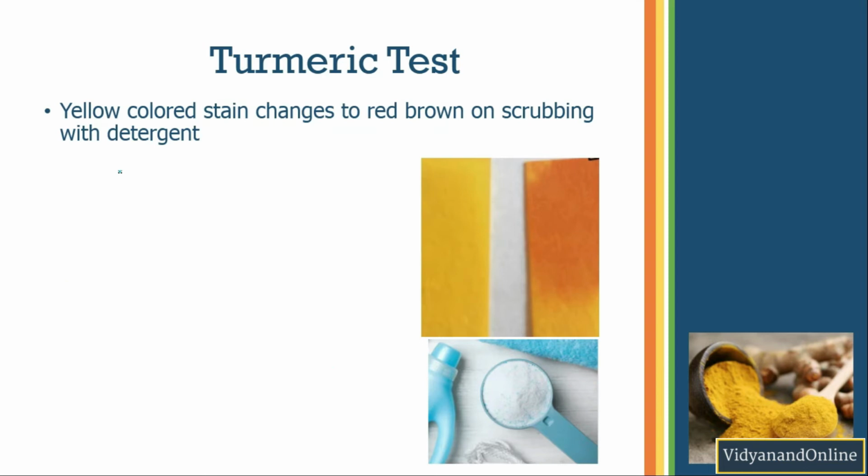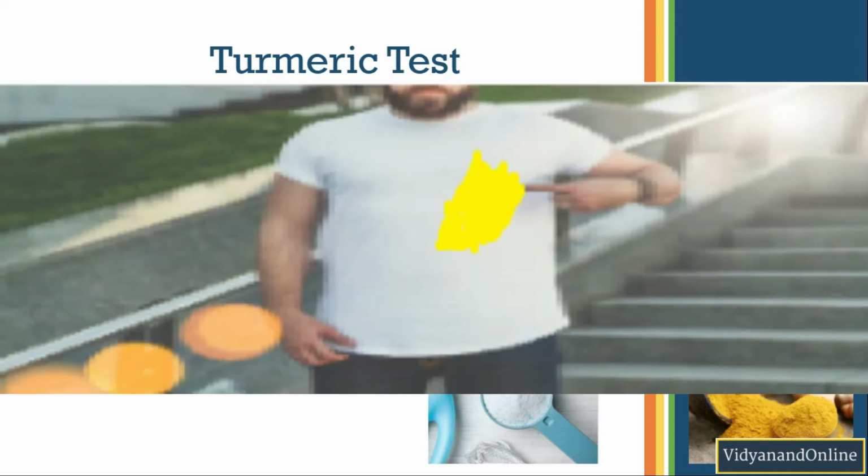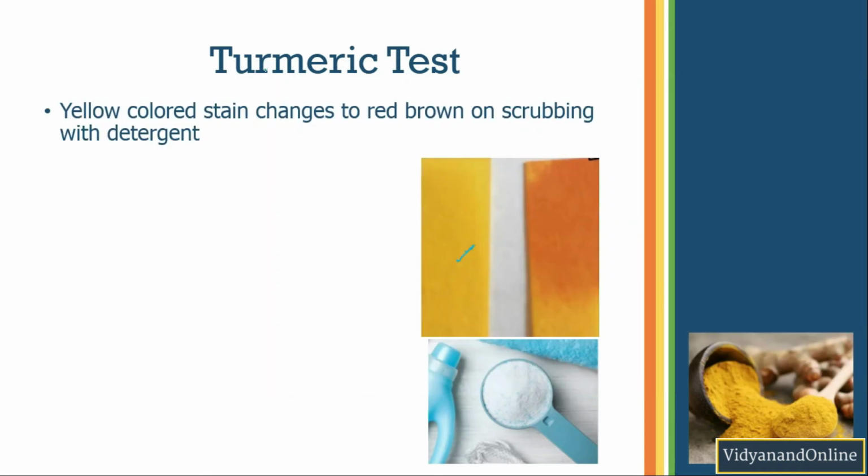Now let me explain you this turmeric test with an example. Okay, so by mistake a yellow colored curry had fallen on your white shirt, that gives yellow stain to it. Now why the stain is yellow? It is all because of the presence of turmeric in the curry. Now the next step you are going to do is, you are going to scrub this yellow stain with the help of soapy solution. Now as soon as you did this, the yellow stain is converted from yellow to reddish brown, and now you are wondering what is this? The color is changed to much brighter color.